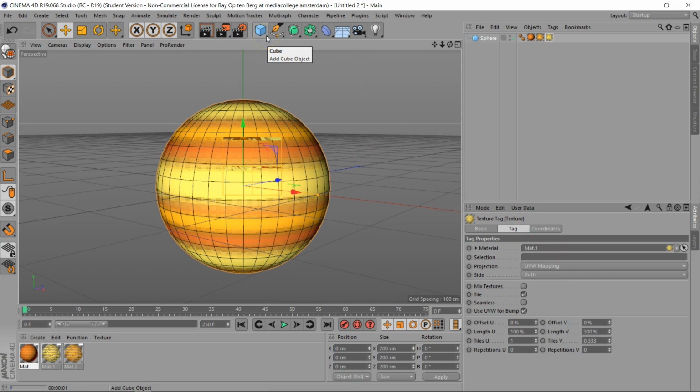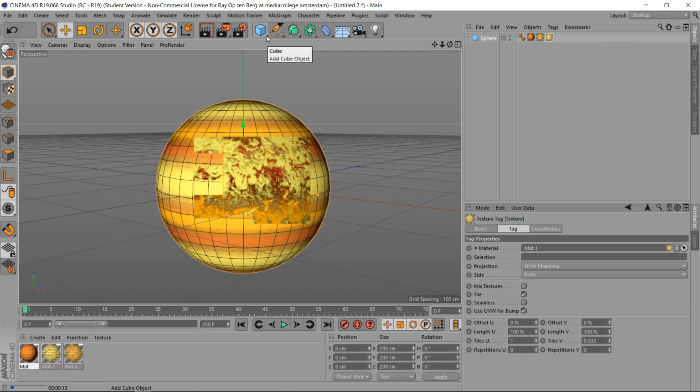And final result. It's a little crispier than my previous version. I think I've cranked up the distortion quite a bit.